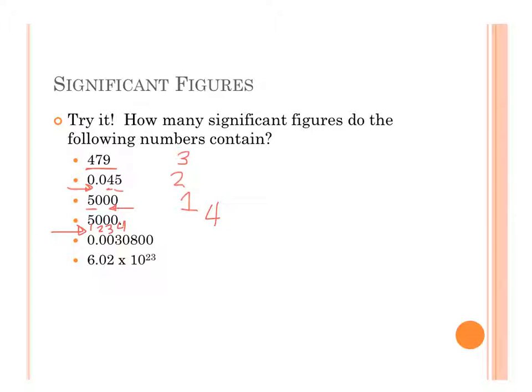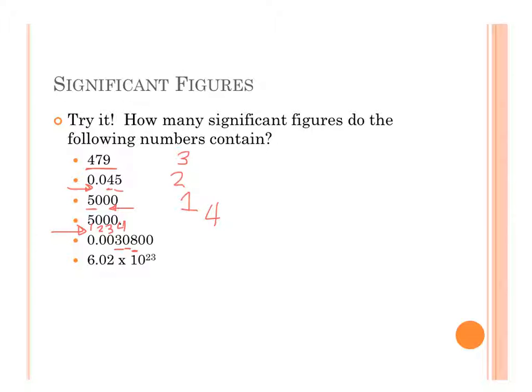The fifth example has zeros all over the place. We've got zeros in the front, zeros in the middle, zeros at the end. Leading zeros are always just placeholders to tell you the value of another number in the decimal. So those first 3 zeros are not significant. The 3 is. Zeros in between must always be significant because there are intentional numbers on either side of them. The 8 must be significant.